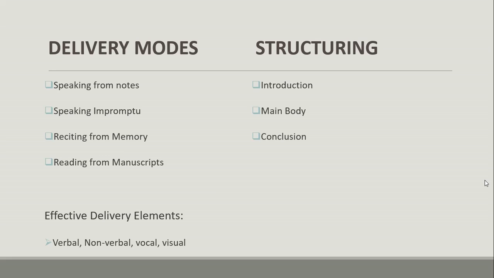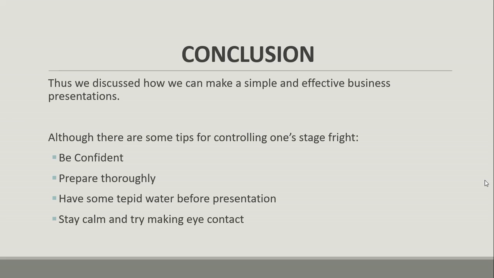As mentioned earlier, personal circumstances will affect the structure of your presentation. Although there are some tips for controlling one's stage fright. Here are a few points one used to control their stage fright. Be confident. Prepare thoroughly. Have some tepid water before presentation. Stay calm and try making eye contact. This is all I wanted to mention.